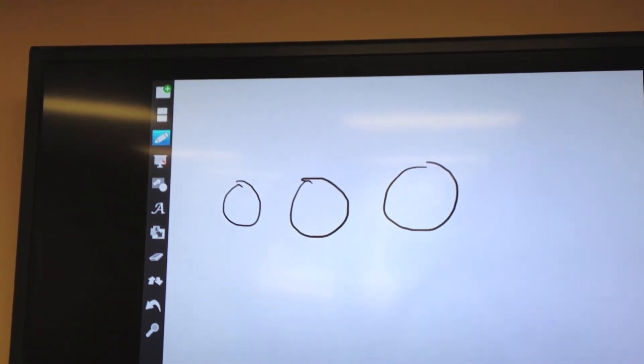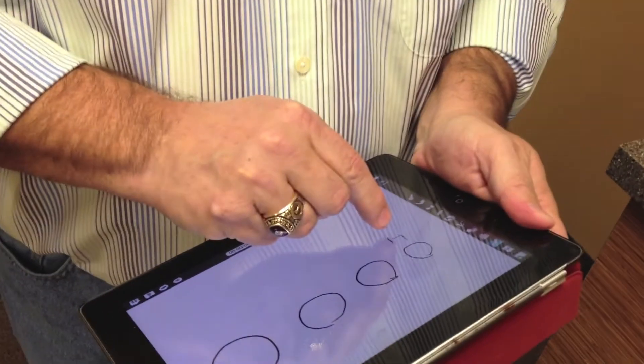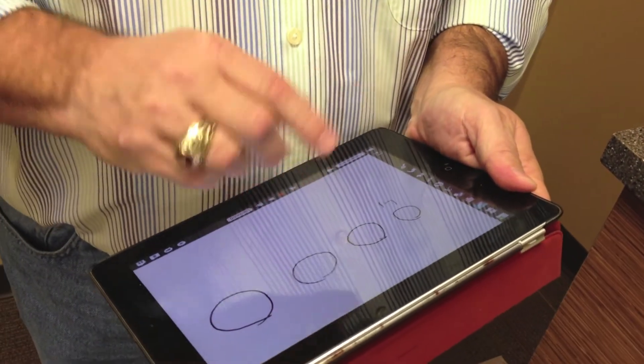One of the apps that I really enjoy using is Explain Everything. It's basically a whiteboard that I can give examples on or draw things on. I can also save it and then email it out to the students or give them access to those notes. I've used it in a photography class showing a demonstration of the aperture and depth of field and how the size of the opening relates.